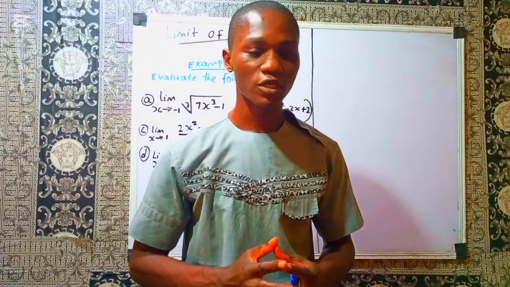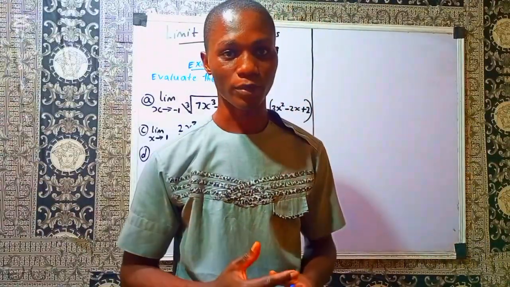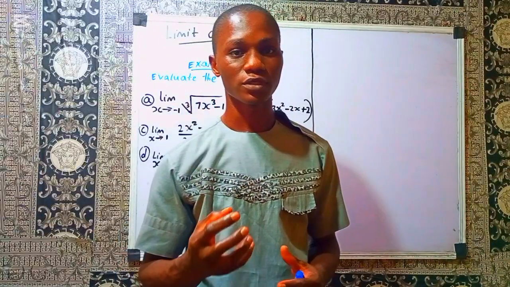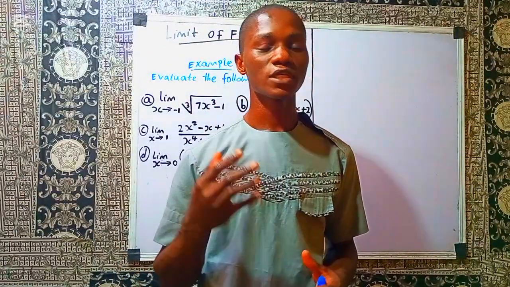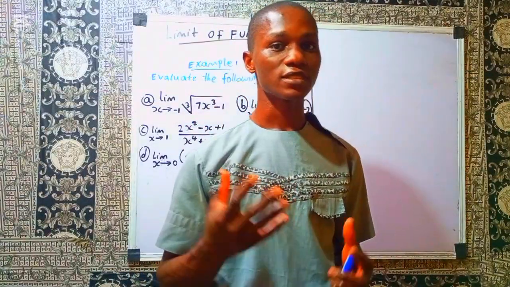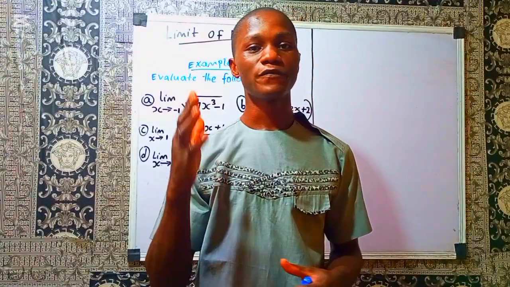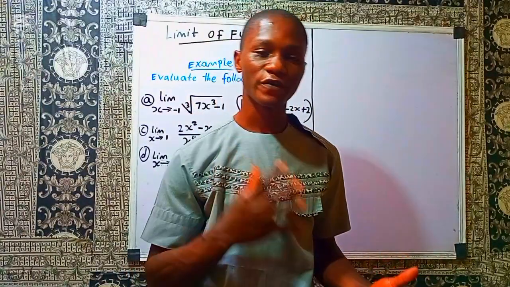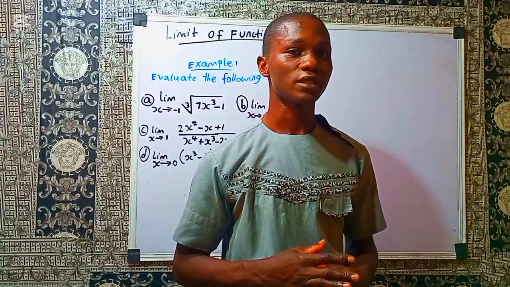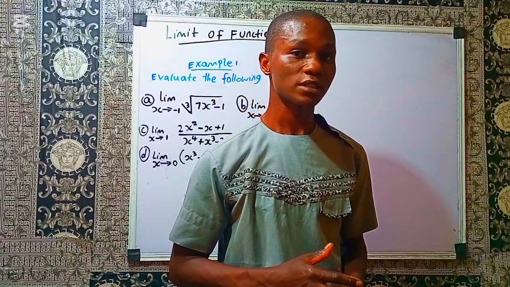For evaluating limits of a real value function, you're evaluating it as x goes to a particular number. Now, if you plug that number into the function in place of x, and the result you get is a real number, then that will be the result of the limit. But if the answer gives you infinity or an undefined expression, then that will not be the limit of the function. You need to use other methods to evaluate the limit.